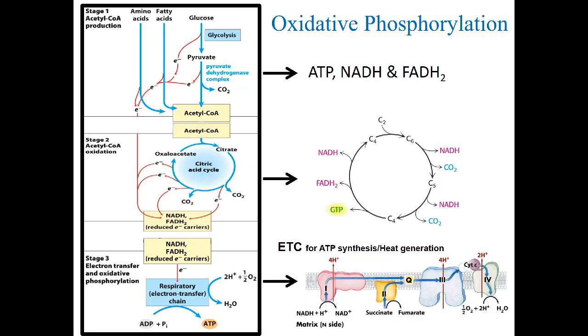How many carbons going in? Well, acetyl is 2 carbons, isn't it? You've hooked it up with citrate, so you've made a 2-carbon extra molecule. You zoom around the citric acid cycle, and what you do is cleave those carbons back off again. That's what you're seeing over here to the right. What I want you to circle, that C2 is acetyl-CoA. You've just made this C6 carbon compound. If you break a carbon bond, what do you generate? Circle that and write electrons and protons. NADH, your electron-proton carrier.